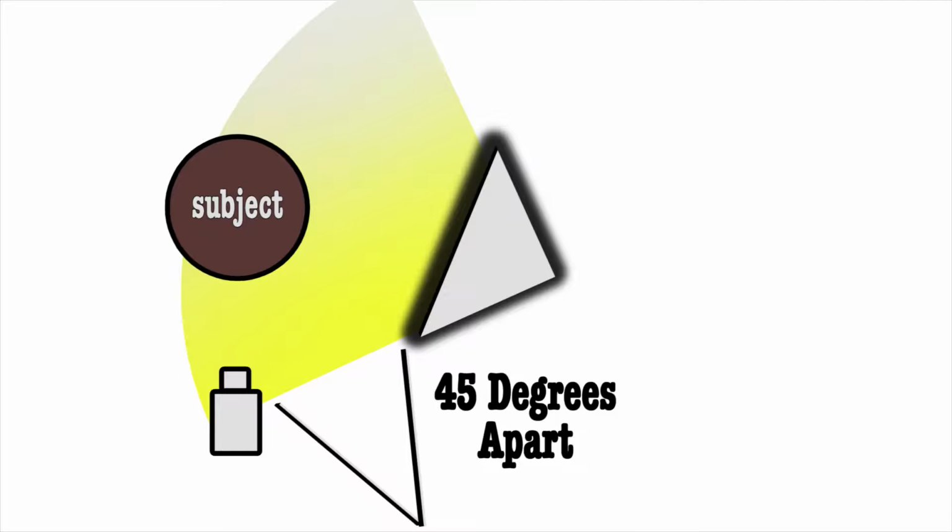Typically, you want to place the key light first because it's the main one, and you use the rest of the lights to support the key light. The purpose of the key light is to put the light on the subject. You can place it anywhere you want, but a common placement is about 45 degrees to either side of the camera, and about 45 degrees up from the subject. Which side of the camera you should place it on depends on the look you're going for. To create a standard look, whichever way the subject is facing in the frame, put the key light on that side of the camera.